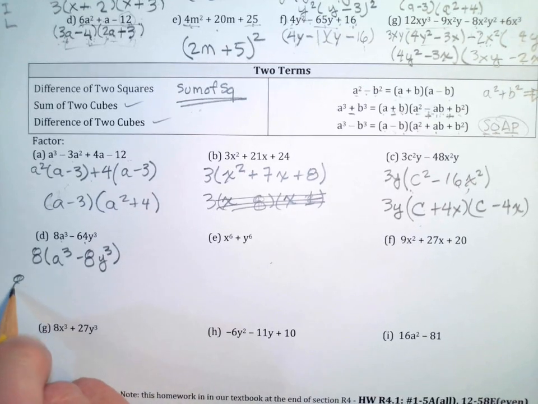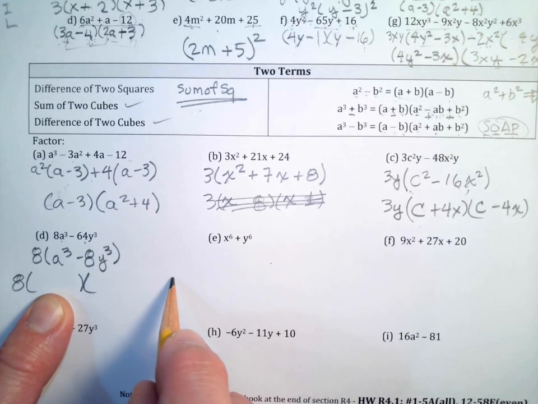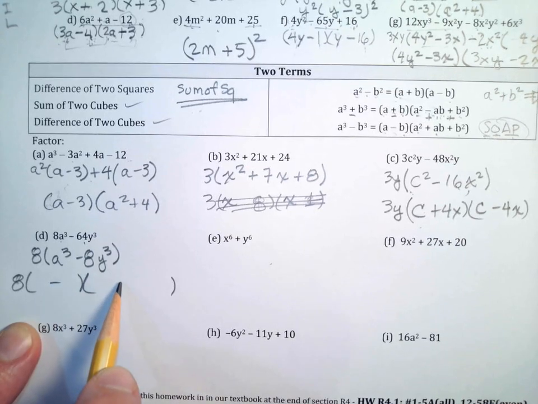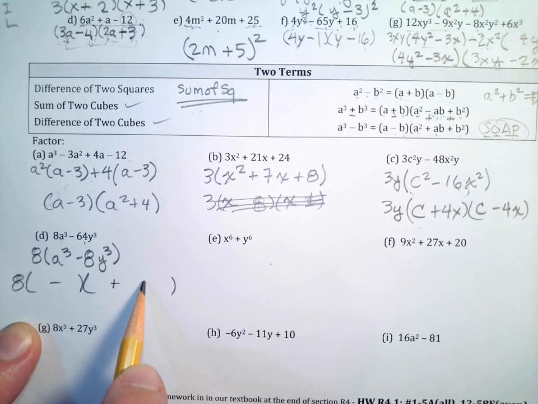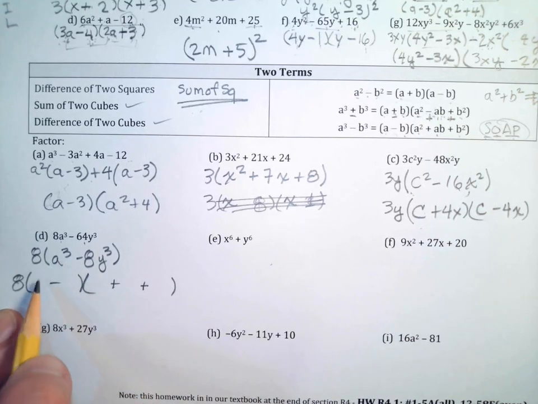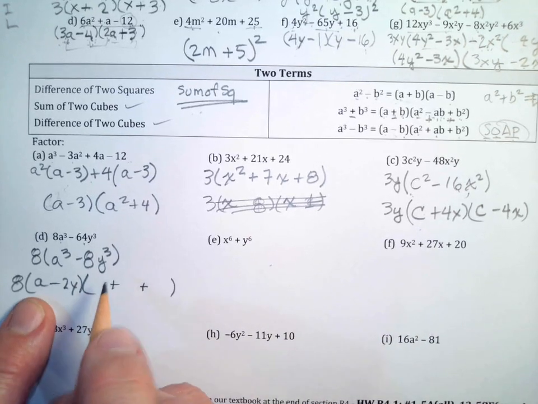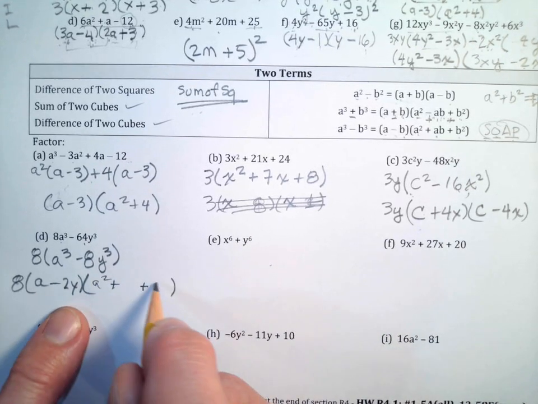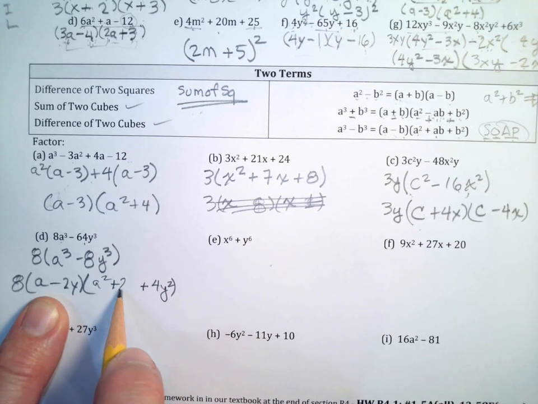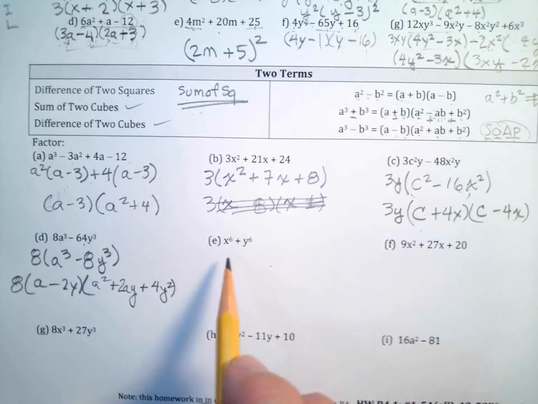All right, so we have an 8, and now we have a difference of cubes. So I'm going to have a binomial and a trinomial. It's negative, so I know it's going to be the same, opposite, always positive. Now I can just say, okay, the cube root of this is a, and the cube root of this is 2y. Then I take each of these and square them: a squared, 4y squared, and simply the product of these two goes here, so 2ay. Okay? Next one.